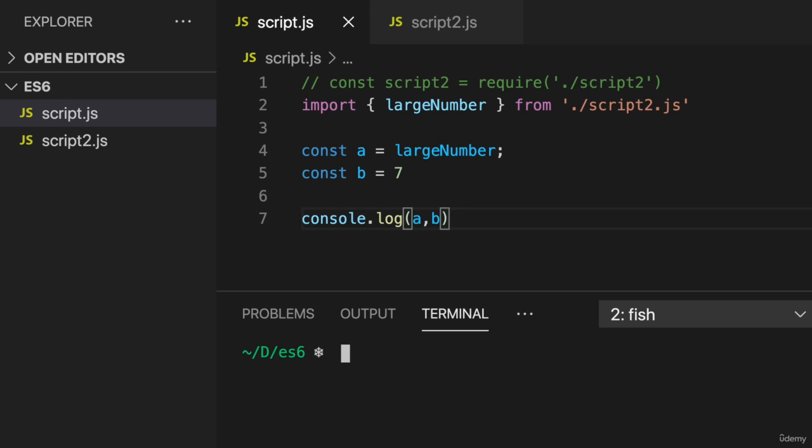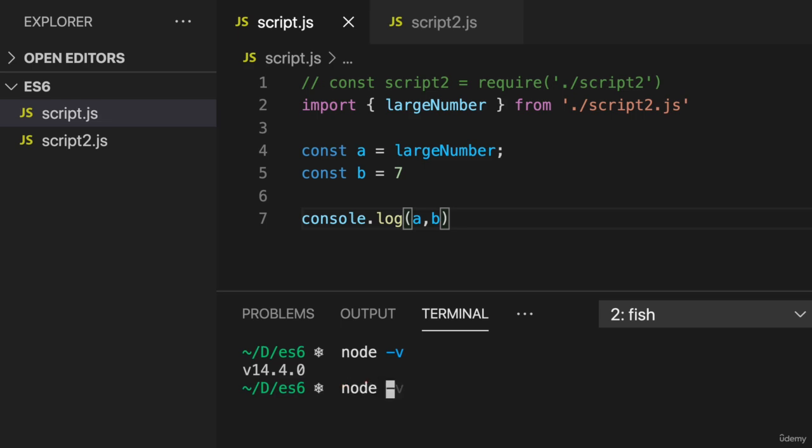Well, the first thing I want to do is check my Node version. So if I do node -v, and you should do the same, what's the number that you get? In here, I see that I have a pretty high Node version. As a matter of fact, it's higher than version 12. And if you remember, with version 12, we got ES6 imports. So this should work, right? Well, let's test it out.